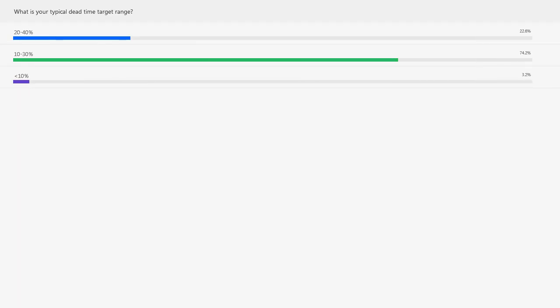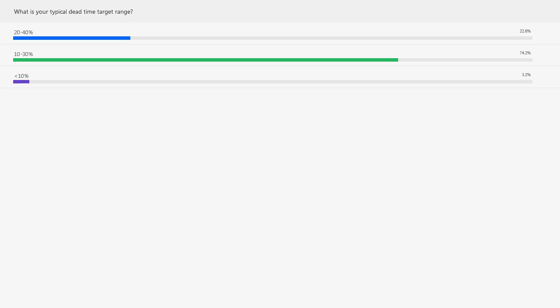Excellent. Okay. So this represents a good cross-section. I would imagine that most of you out there are using the silicon drift detectors that have been out there for the last 8 or so years. And it's nice to see that there are a few people who are speeding things up, working at better than 10% dead time.